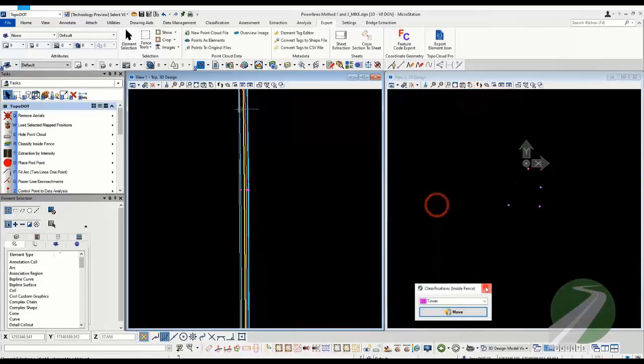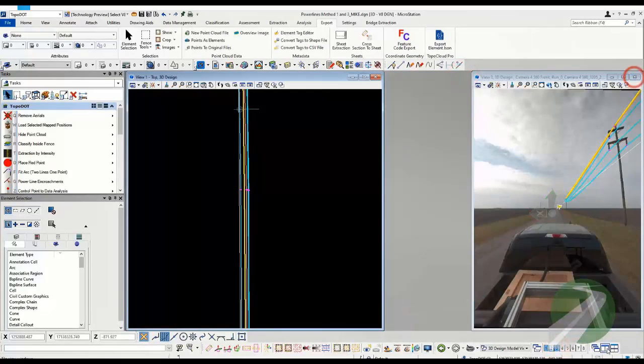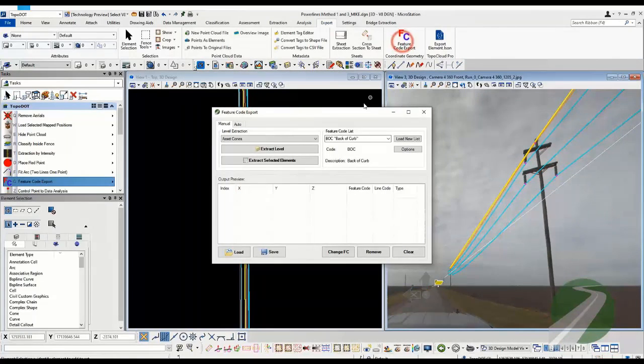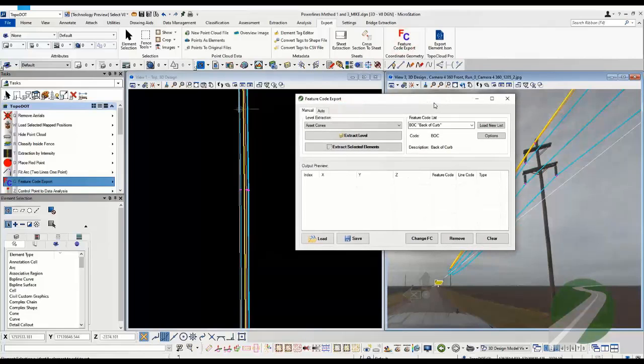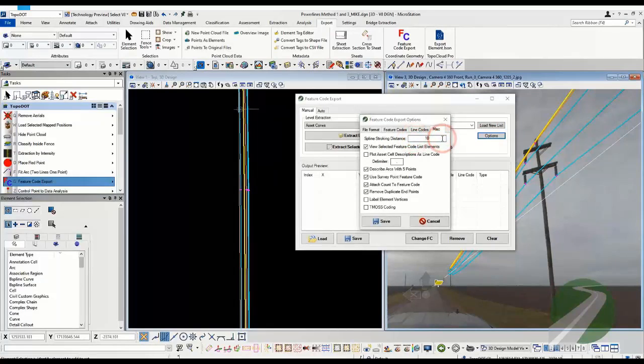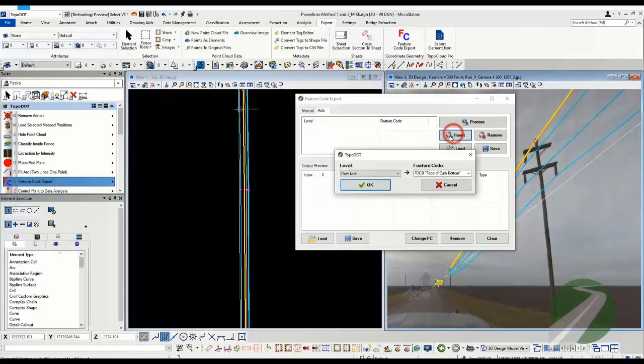If you're just exporting the information, we'll be using the feature code export tool. Okay, there's something in the options that I wanted to point out. The spline stroking distance is going to take all those B-splines and convert them into polylines with a specific defined segment length or count.